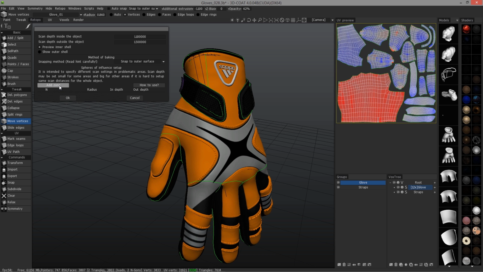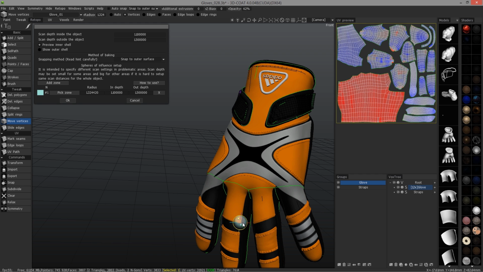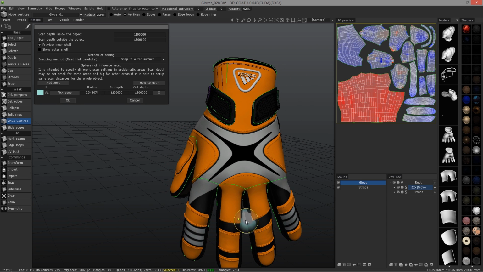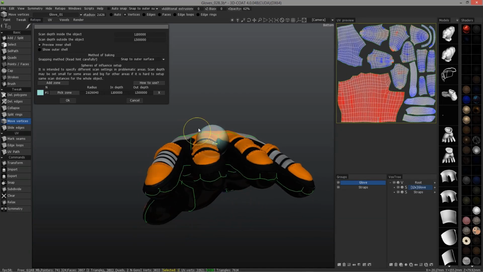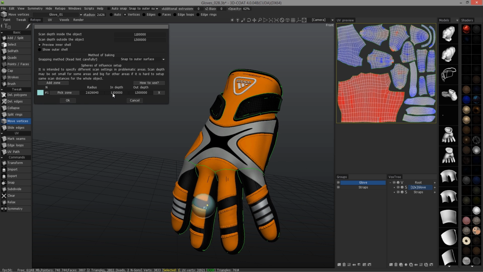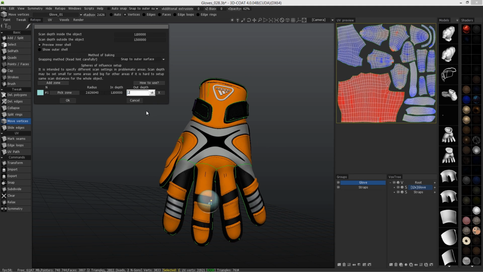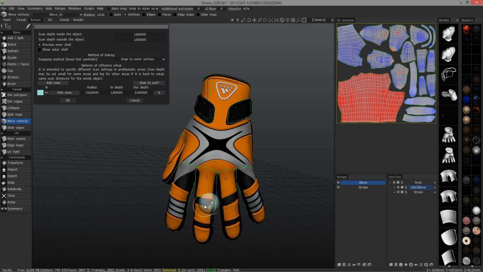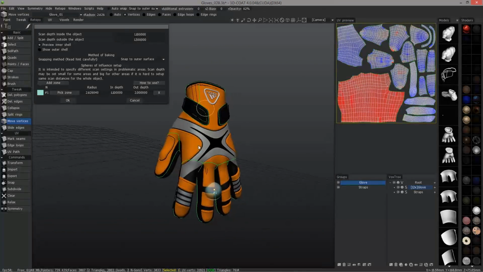Okay. And so what I'm going to do is add a few zones here. Pick zone. Just as I would with a brush, I right click and drag left and right to scale it. Okay. The inner depth, outer depth. I want to change this outer depth to 2. Okay. So basically it gives me the ability to designate specific areas where I need to increase the zone without actually applying that to the entire mesh.